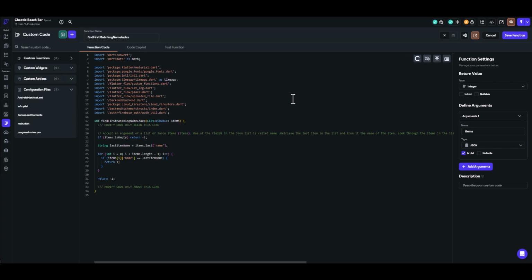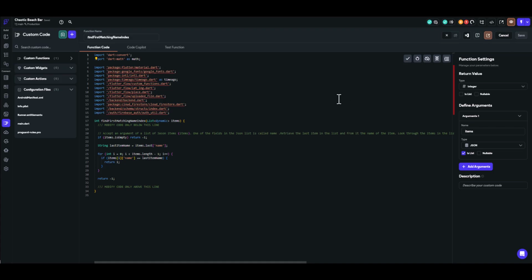So let's copy the function across, copy code into the current custom function, yes, and we are going to save the function. Don't worry too much about all this red over here. That really is actually a FlutterFlow bug. They put them in, so they are there. And we're going to save that function.